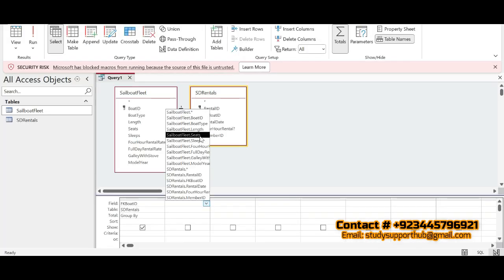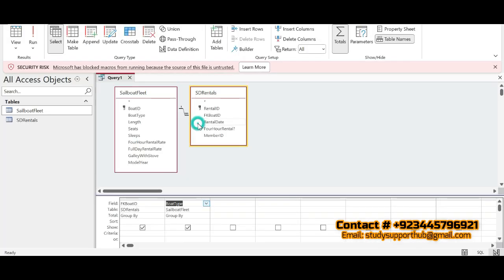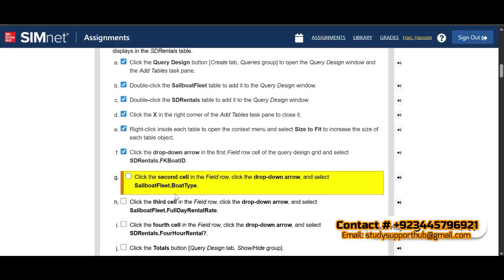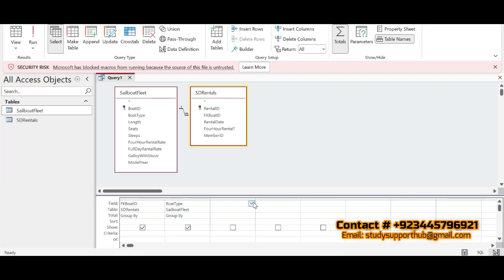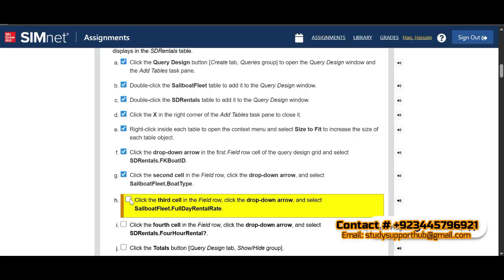In our next third cell in the field row, click the drop down arrow and select the Sailboat Fleet Full Day Rental Rate. So click on the third and we will have the Sailboat Fleet Full Day Rental Rate.